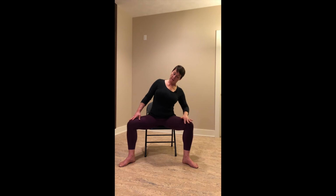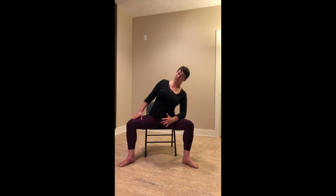And let that hand either come down or the forearm come down. And then open up that right side body. Just like we did before, left hand to the hip, cactus, or behind the head. Take a breath or 2 here.